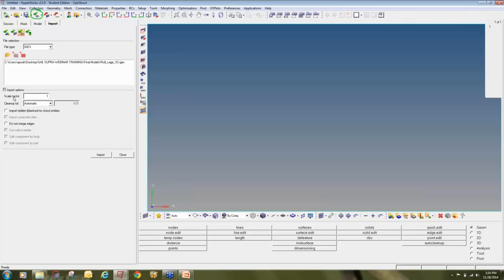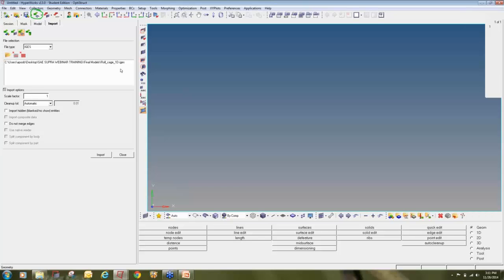This is the scale factor. Sometimes in CAD software you create the files in either meter or inches or centimeter. But my suggestion is, while you are importing the file in HyperMesh, always import the file in mm, so that it will be easy for you to provide the other required details to perform the analysis and to view the results also. So this scale factor helps you to import the model in mm.